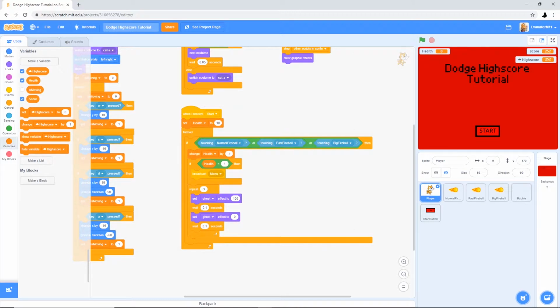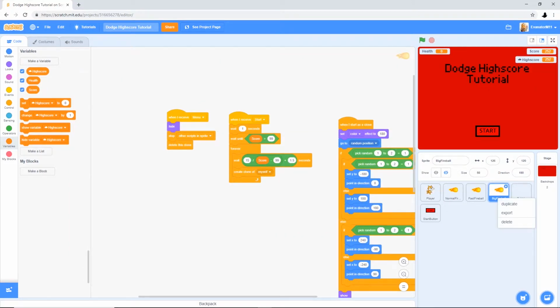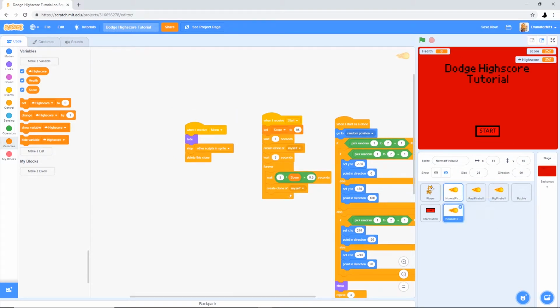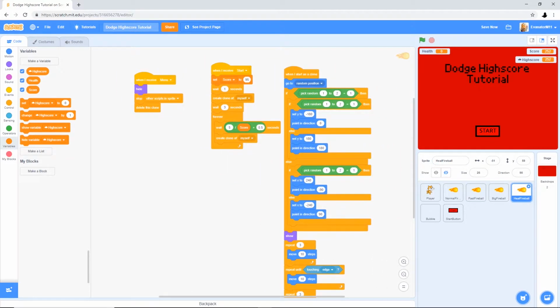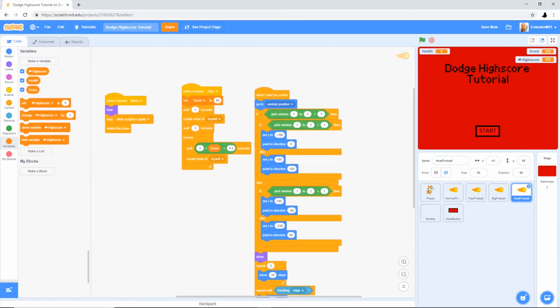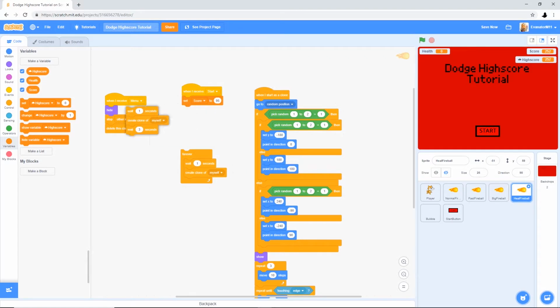So now the game is playable. However, I want to show you a few other things as well. Instead of big fireball, we're going to copy the normal fireball and duplicate. We're going to organize it by moving this to where the other fireballs are. It's going to be called the heal fireball. This is going to be a good fireball. So you can make helpful things. It's going to be the same here, except, first of all, it's always going to wait the same amount of time, I think. It's going to wait 15 seconds, I'd say.